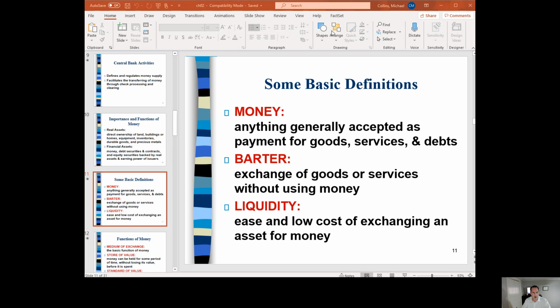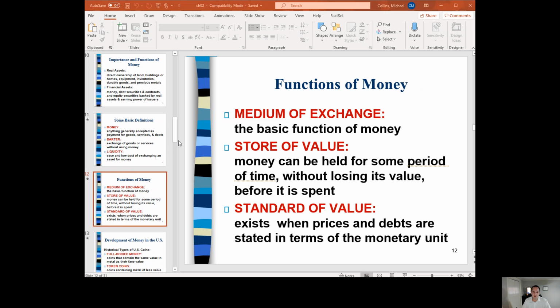For example, you guys might not be aware of this, but bonds have terrible liquidity compared to stocks because there's so many different, Disney might have 40 different bonds, but they only have like one stock. So the stock's really liquid, their bonds are not relative to the stock anyway. Liquidity can hurt your pricing. Where's an example where liquidity can hurt your pricing? If you don't know what the last item sold was, or if the last item that was similar to yours was sold a long time ago, what is it worth now? Who knows? It's almost like selling a collectible, right? Money is a medium of exchange, store of value, and a standard of value.